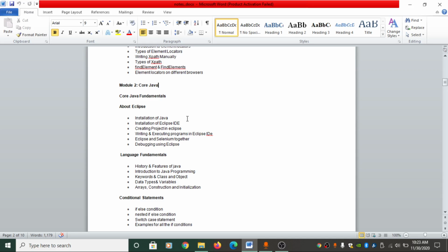But in testing, you will only learn the basics, the necessary concepts like OOPs, classes, objects, inheritance, polymorphism, encapsulation. These are the kinds of concepts we're going to learn. So don't worry if you don't know the terminologies. I'm just giving you an overview of the kind of topics that we're going to learn.